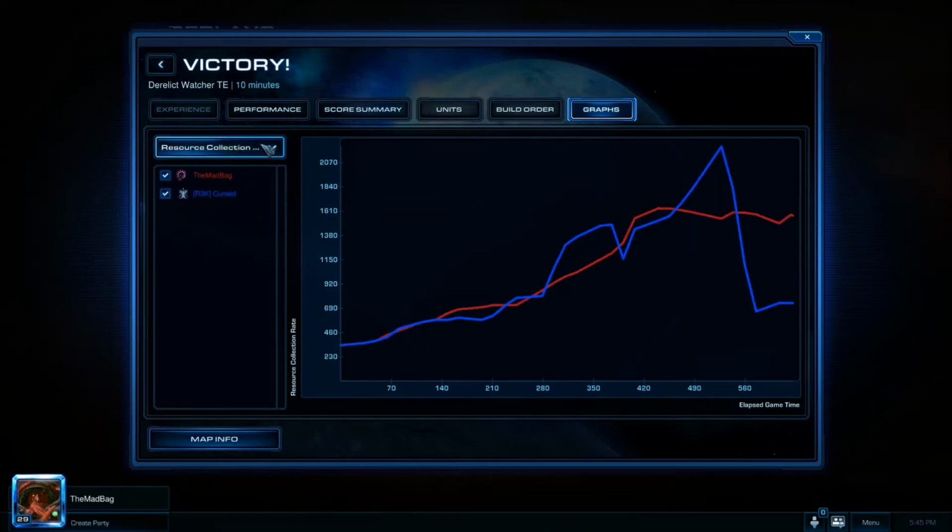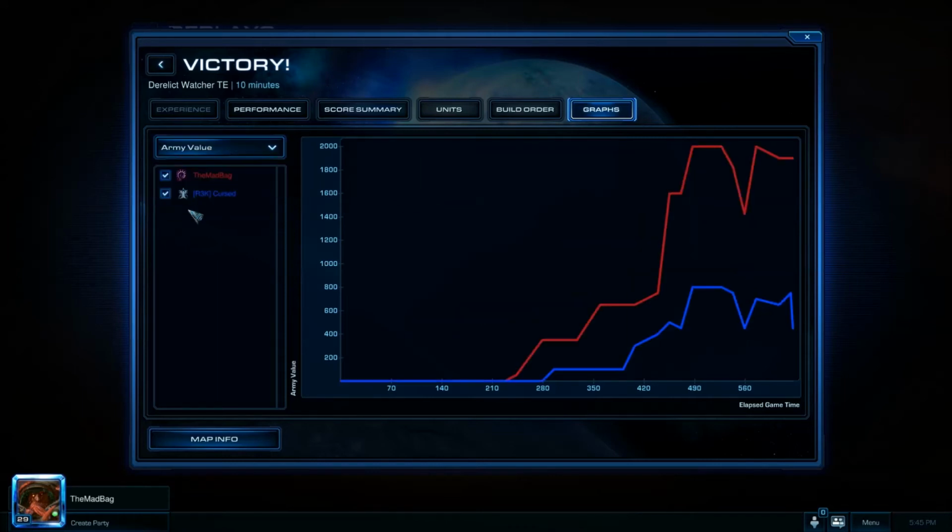Workers active, again, doesn't tell us as much as resource collection, because workers could be out and not mining. Resource collection, this is where his worker advantage was starting to kick in. If he would have had a chance to get that 3rd command center up, it would have been really gross. Even if I would have macroed hard, I think his macro probably would have outdone me. And then, of course, his units are going to outdo me because they're Terran units.